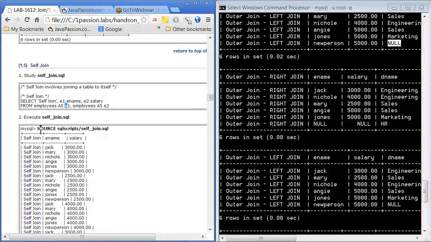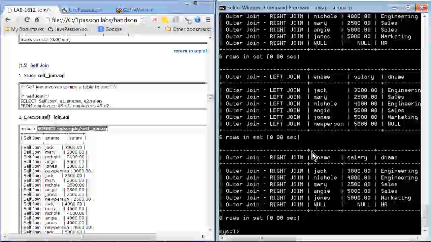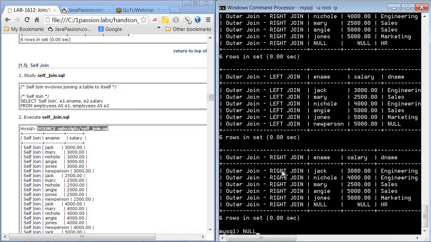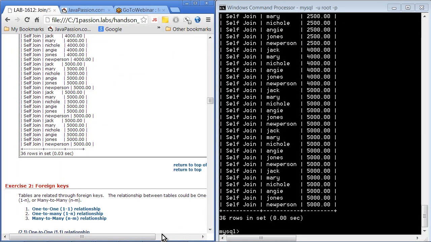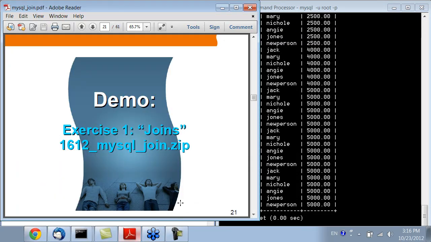Let's try that. Self-joining is rarely used, but okay, 36 rows in a set. All right, so let's move on to the next topic.